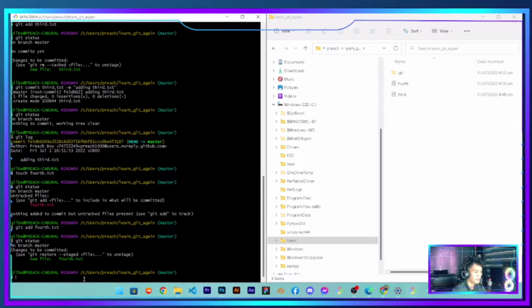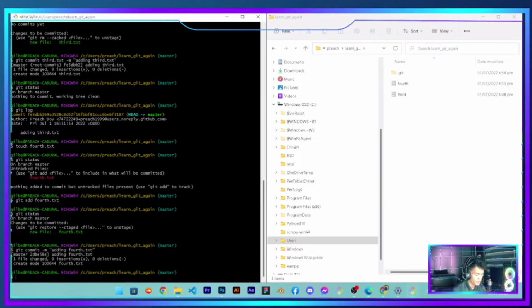So it's added to the staging stage. Next we are going to commit this file with git commit and the message "adding fourth.txt", and hit enter.